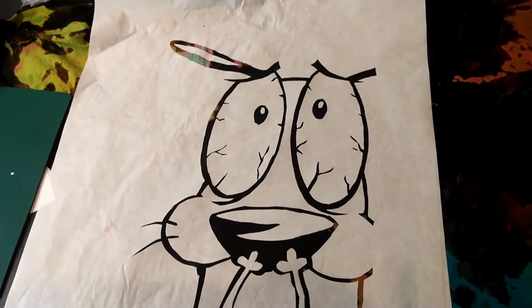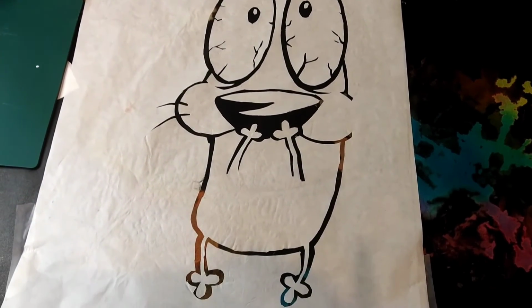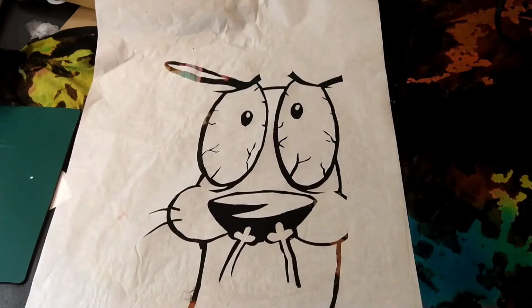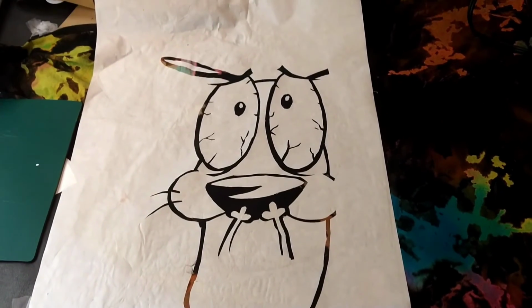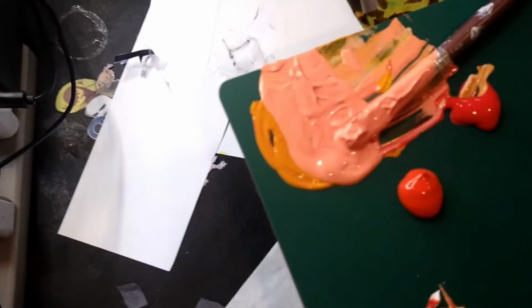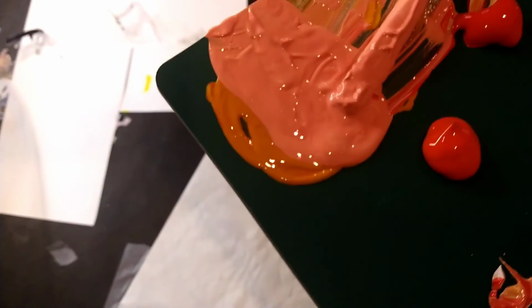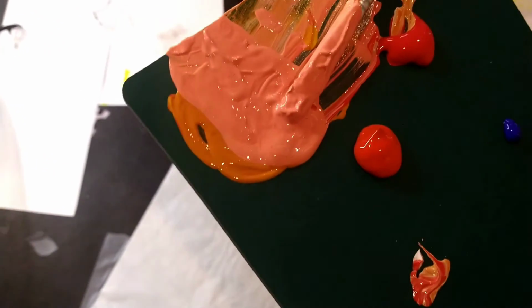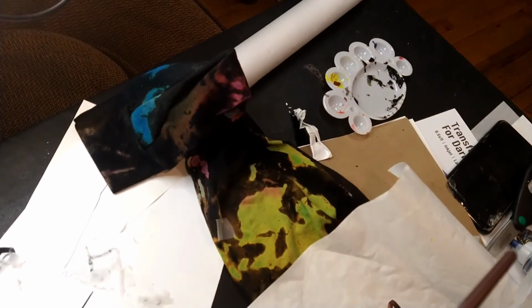So now I'm going to mix some paints to see if I can get a pinkish. I have red and gray, but I don't have white. So I'm going to try to mix gray to see if that's going to work. Okay, so after some mixing, I think I got a nice pink. But I only have a little bit of white, so I don't know how far this is going to stretch. Why am I doing it on this board? Because I thought I lost my paint platter, but it's right there.